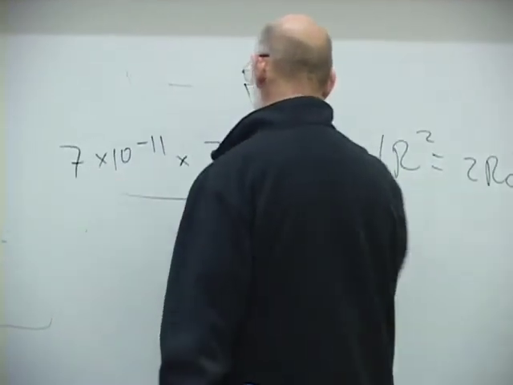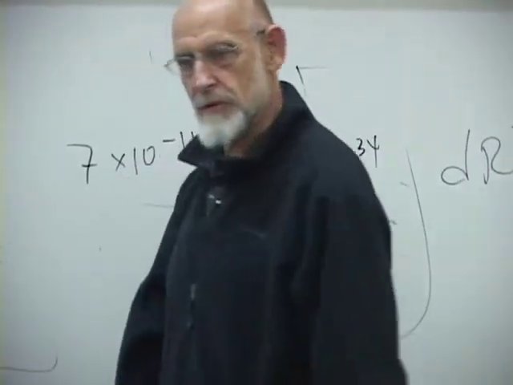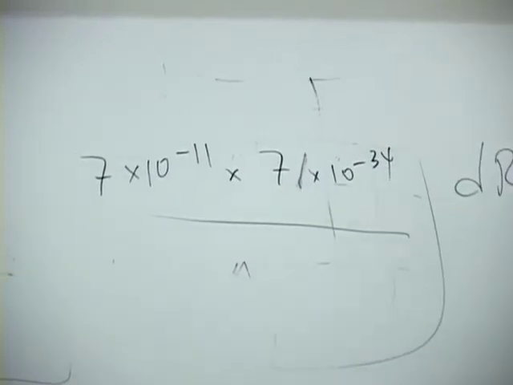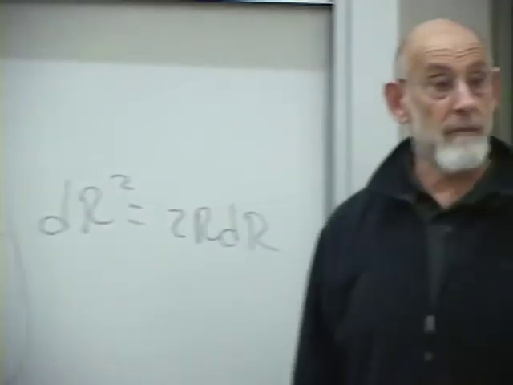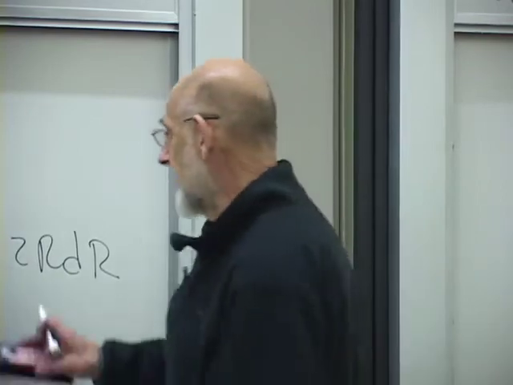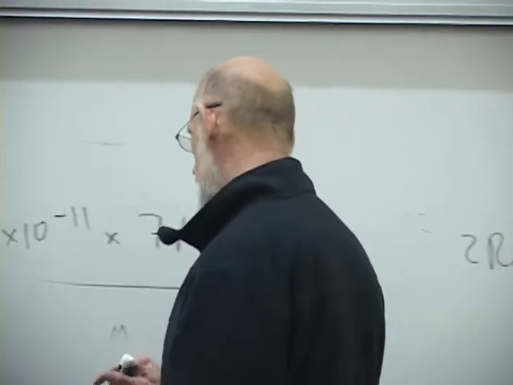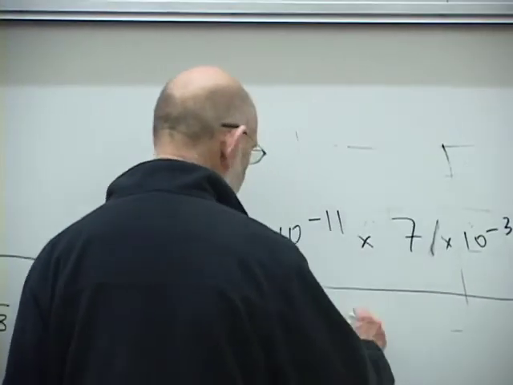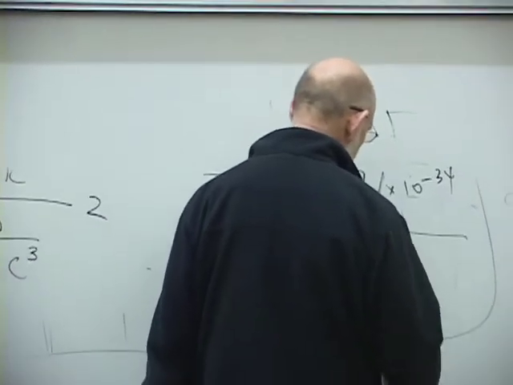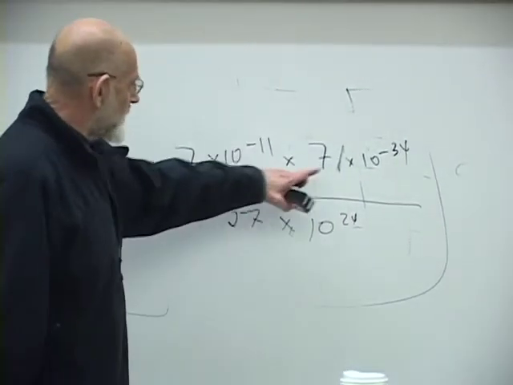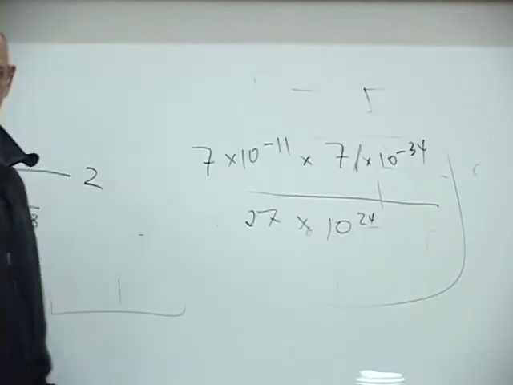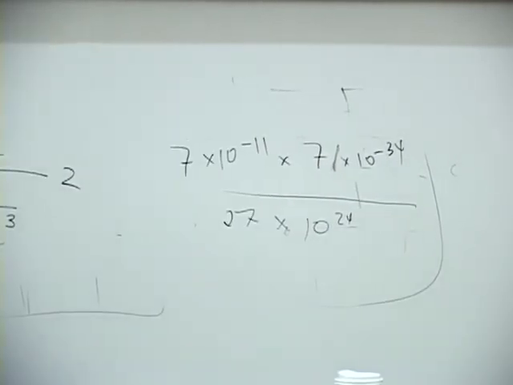And how about c cubed? We're going to take the square root in a minute. The cube of the speed of light is about 27 times 10 to the 24th. Okay, we've got a lot of small numbers upstairs and a lot of big numbers downstairs. This is a very small number.